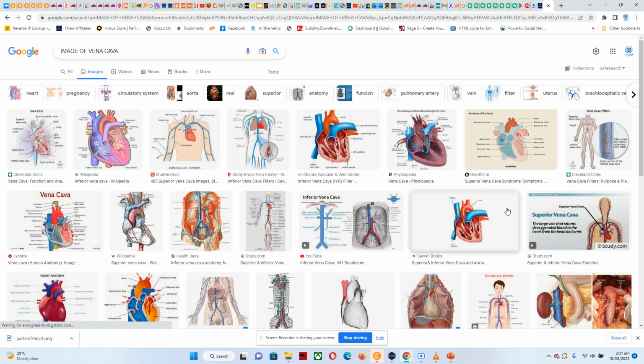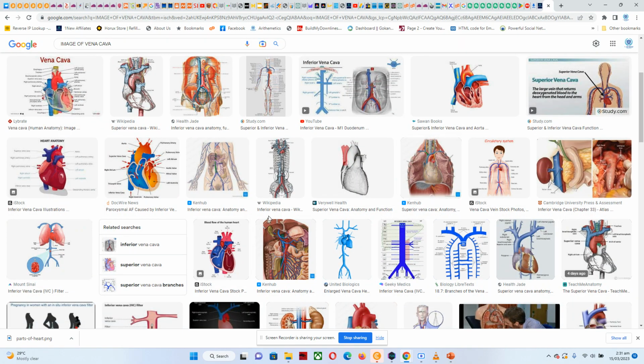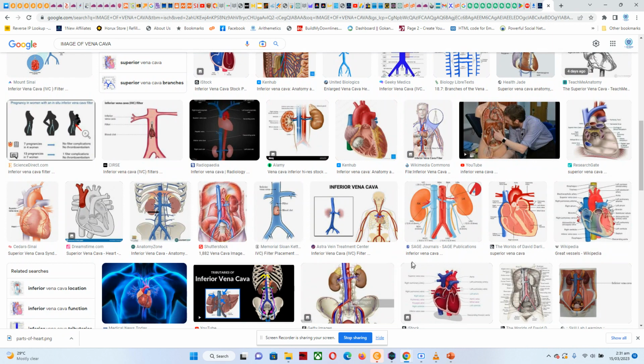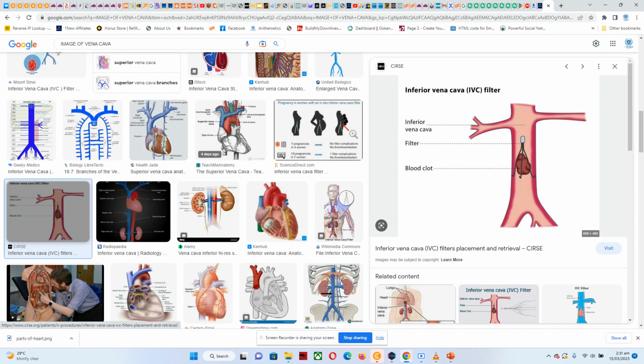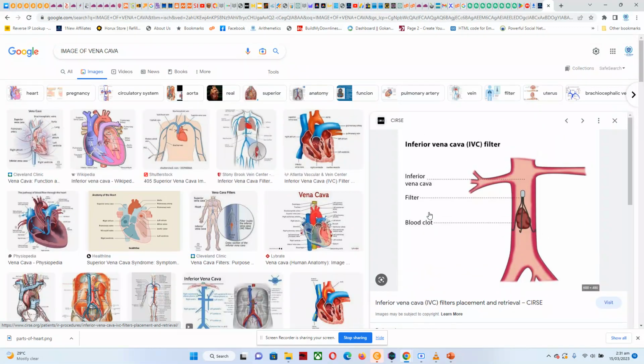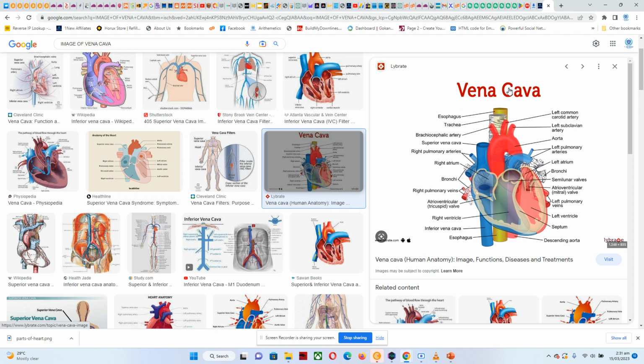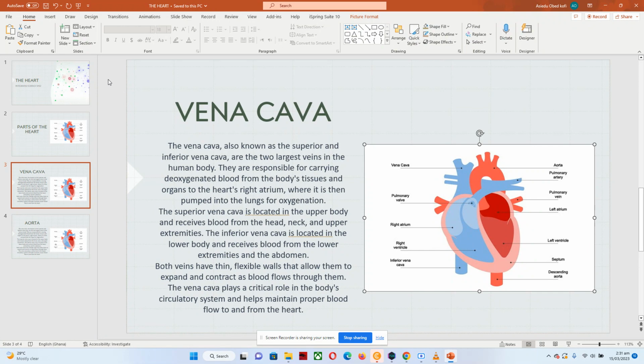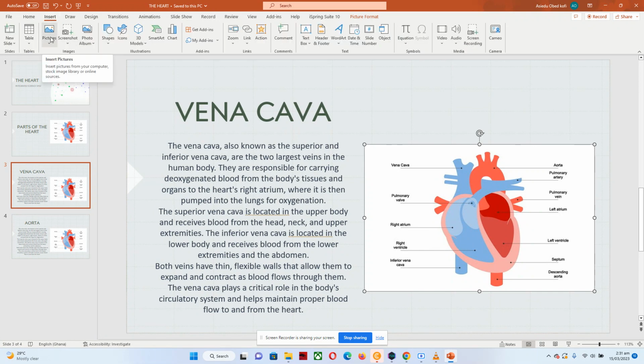Okay, so if you final cover, okay, is this, so we just look inside the final cover. So we just look for the image that suits the topic you are talking about. You download it and then you come to insert pictures. You select the picture and then you adjust it.